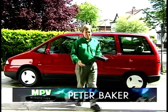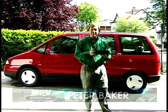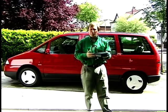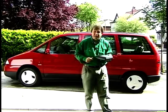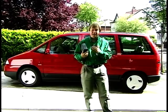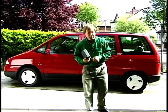I don't know if you're old enough to remember the late 60s and 70s, when if you bought a little portable cassette tape recorder with, say, the Pye logo on, you'd go down the road and find virtually exactly the same tape recorder, but with the Philips badge on, with a slightly different shaped play button or something. Well, it was an early example of two companies getting together, doing a deal, and marketing virtually the same product at different markets. And the same thing has happened in MPV world.